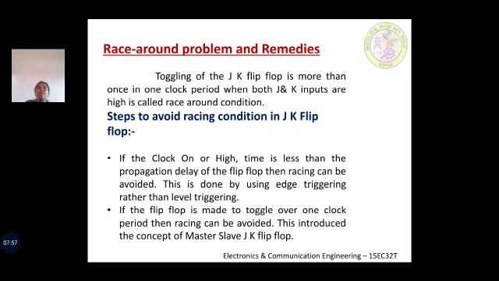Let us assume that J is equal to 1 and K is equal to 1, what happens? Q will be 0. When the clock is applied, the upper gate passes the set pulse and Q becomes 1. This occurs in a duration T equal to TP nanoseconds, where TP is the propagation delay. Now the next situation, when J is equal to 1 and K is equal to 1 and Q is also 1. What happens if the clock is still in on condition? The lower gate passes the reset pulse and Q becomes 0.